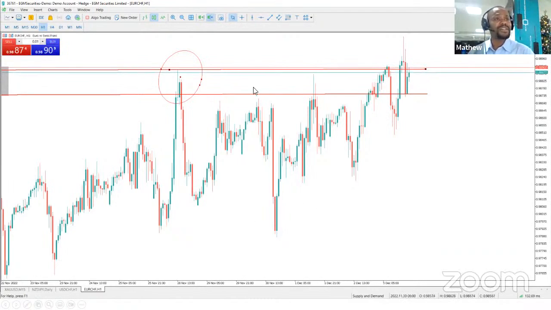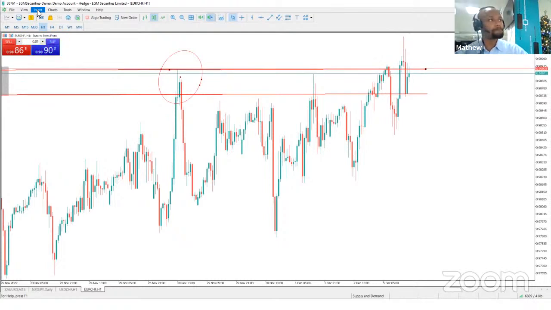So this is a case of a supply, right? And as well, it is turning into a resistance level. It's something you can keep watch of. So in doing the supply and demand levels, you're trying to catch the very initial stages of that supply zone so that you can get a very fast move and a big move. Then later you can use it as a support or resistance level where you still trade the price bouncing off that level.